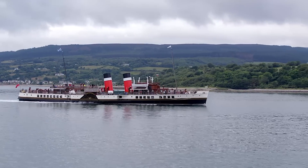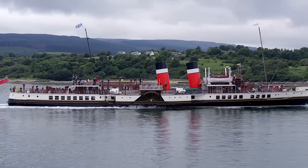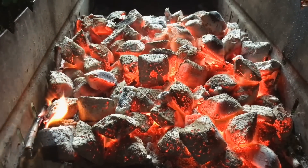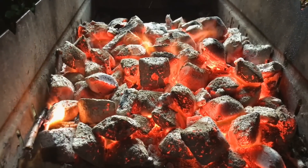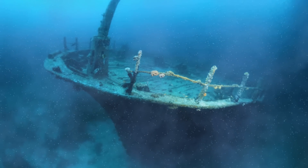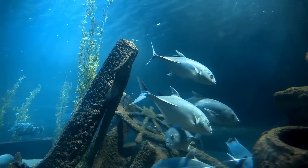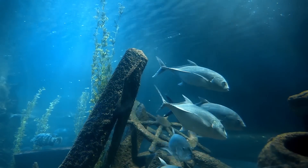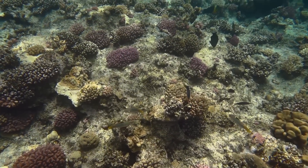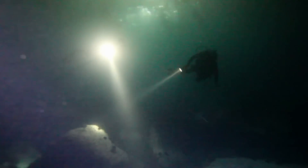Shipping traffic between Britain and India was increasing by the day. Steamships were becoming more popular and could navigate in challenging conditions like heavy winds and strong currents, but they needed coal in order to run, making it important for ports along the Suez to be fully stocked. Over 140 years later, the Kingston wreck still sits upright in the same position. Much of the ship has deteriorated, but parts remain impressively intact and function as an artificial coral reef. Its propeller and machinery are still identifiable beneath layers of hard and soft coral. Situated just 33 to 66 feet underwater, the Kingston is a popular dive site among scuba divers of all skill levels.